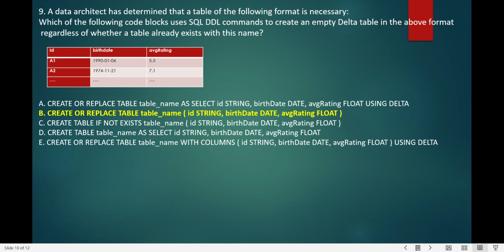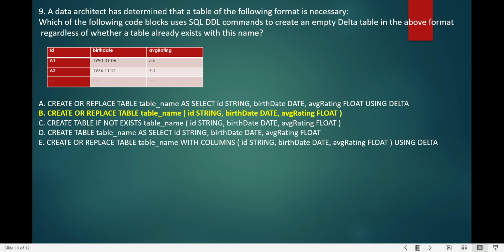Here they have given options like create or replace table name as select. So we have to choose based on the requirements of the query. What does the data architect want, and how does each SQL statement work? The table has the following schema: columns are ID, birth date, average rating, and the types are string, date, float.